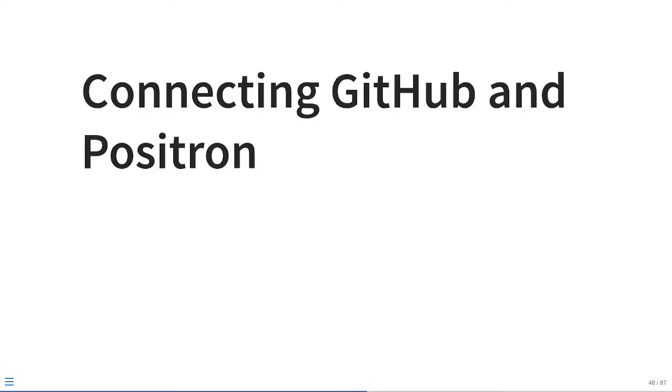All right, at this point you have installed all the software that you'll need. The next step is connecting your GitHub account with your Positron on your local computer so that you're able to bring in the forked copy of Cytometry in R, as well as any repository projects that you create remotely, being able to bring them into your local system.